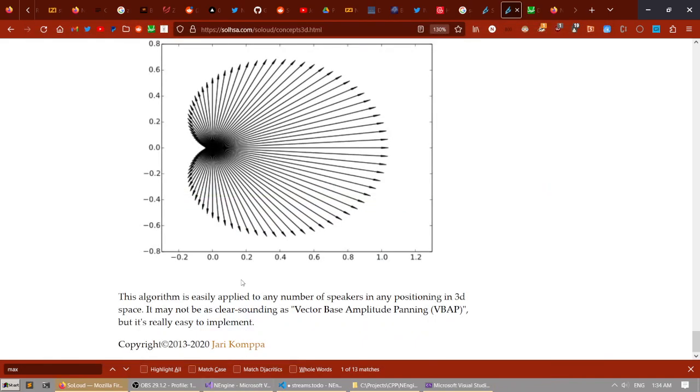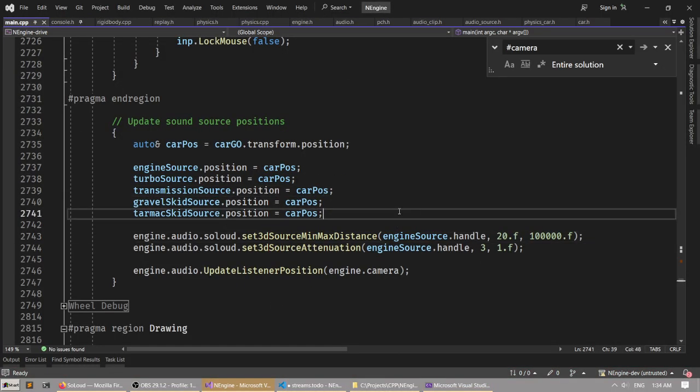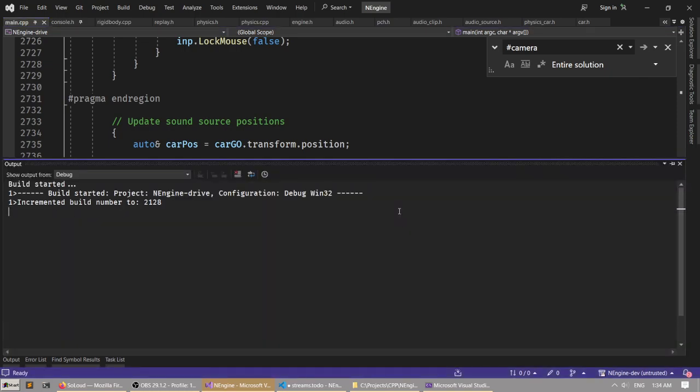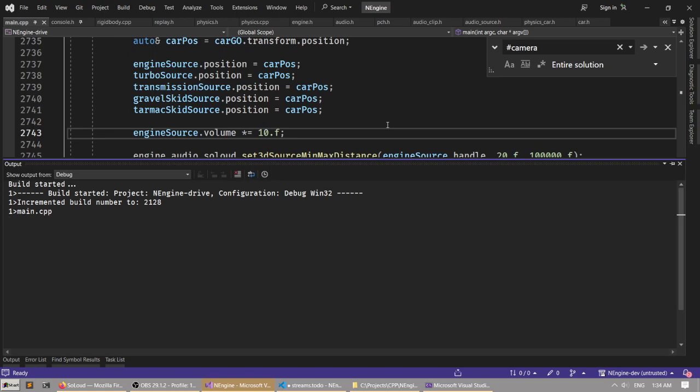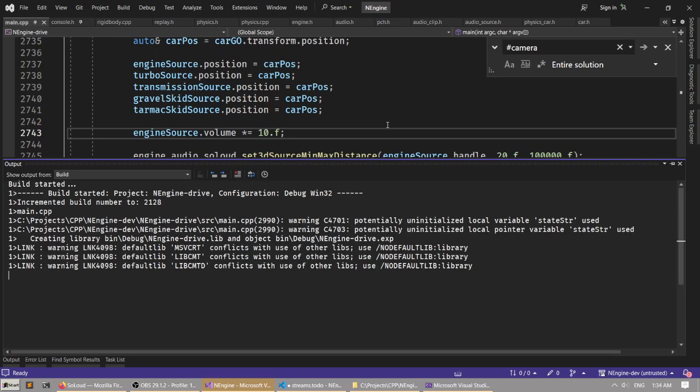Okay, so what happens if I multiply the engine audio... No, wait. What if I say engine source volume times equals 10? Is it going to clamp the volume, or is it going to explode my ears?